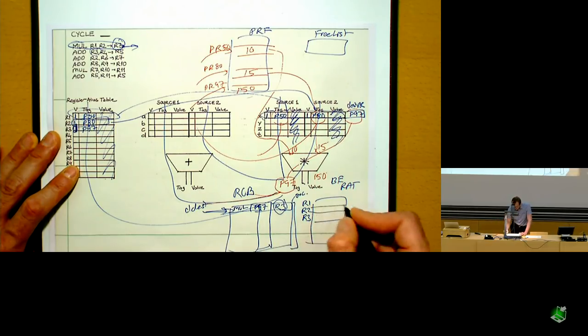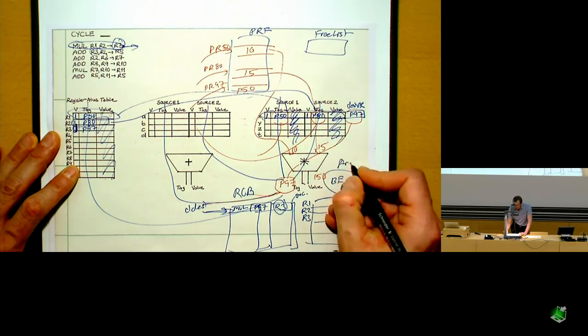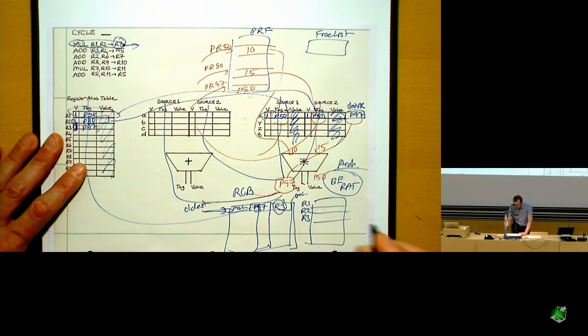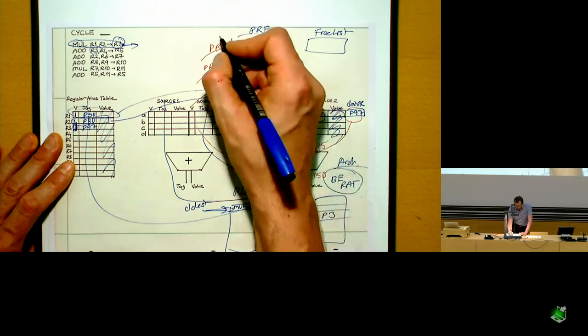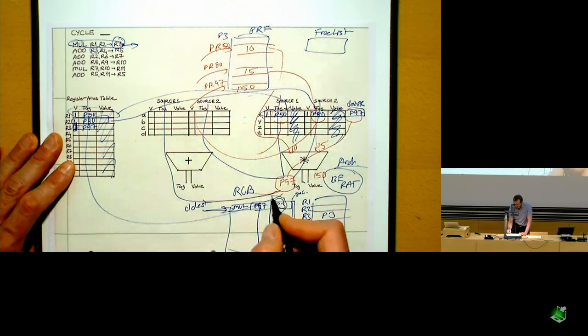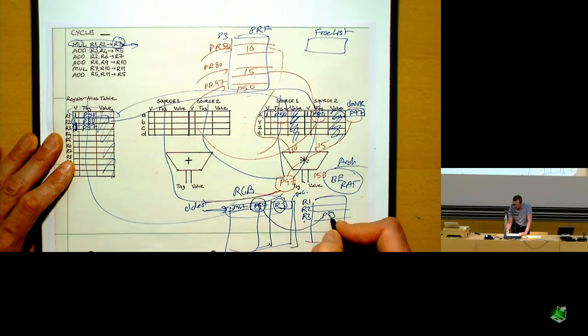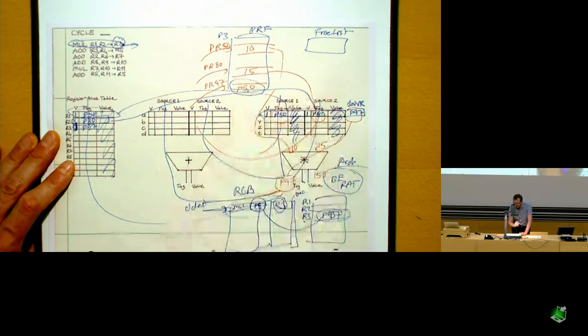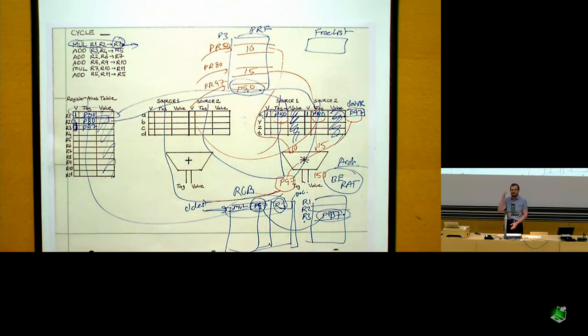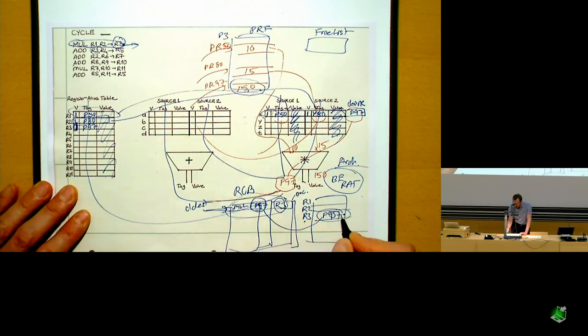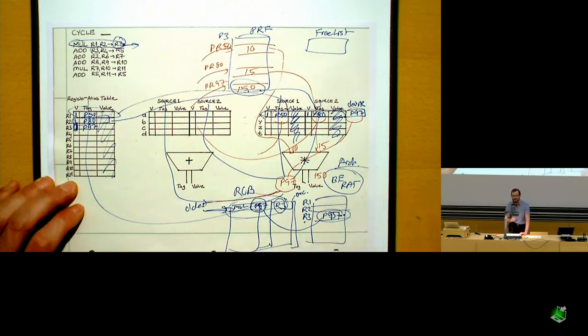Now what does that mean? This is the backend register alias table. It's our architectural state. Previously, let's say R3 was mapped to physical register 3, for some reason. But now this instruction is retiring, and it's changing R3. So it's going to replace physical register 3 with physical register 97 over here, because it's already written the value into physical register 97. It's in the physical register file. Now it needs to make it architectural. Architectural meaning it's retiring. The instruction is the oldest in the machine. It updates the architectural register alias table.